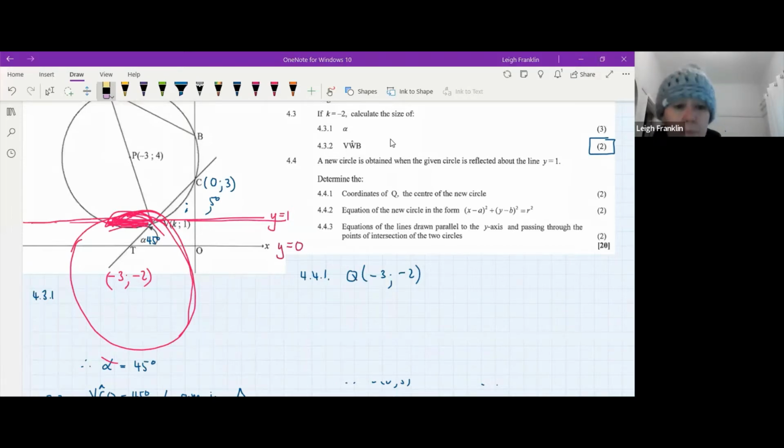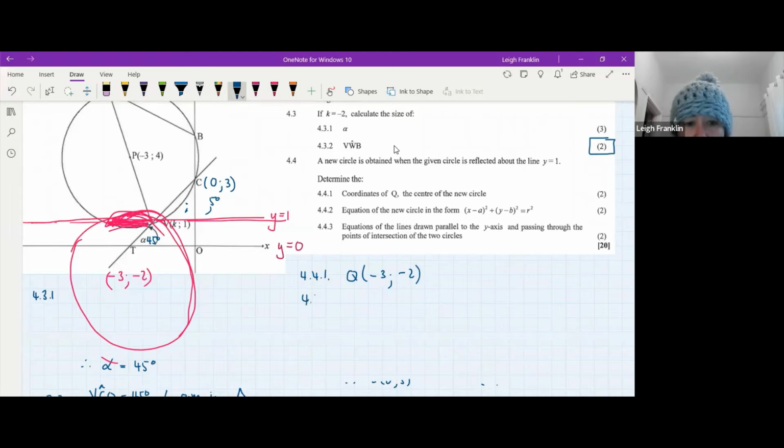You sure? Okay. So if the two circles were touching one another externally, then the coordinates at Q would be -3, -3. But they don't. The circles actually intersect one another twice. All right, so there's that area of overlap down at the bottom. So it's actually 1 unit higher than what you think it is when it's been reflected over the line y equals 1. Okay, so we just have to think about that very carefully, but it does make sense. All right, so that is a difficult question. No doubt about that. 2 marks, but definitely a difficult question to answer.